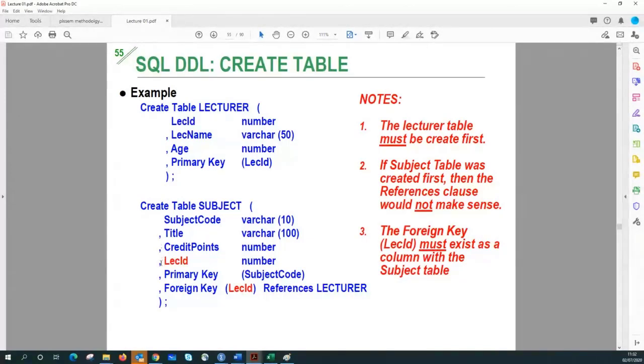Likewise, I can do the same here. But in this case, once I specify the columns, I need to make sure I specify one extra column, like lecturer ID. That is my foreign key, right? This primary key becomes a foreign key. Now, the column names, you can have any column name. It need not be identical to the name of the primary key column. But the data type must equal the data type of the primary key. That is very important. So the column names need not be equal, but the data types need to be equal. That is the condition.